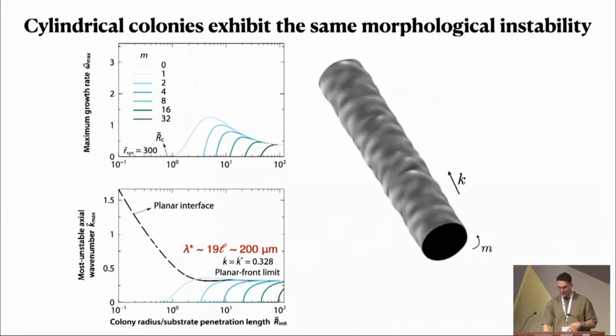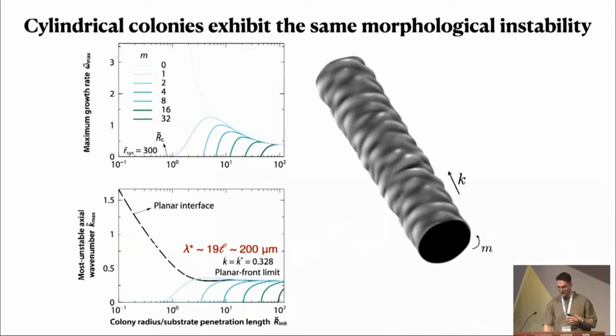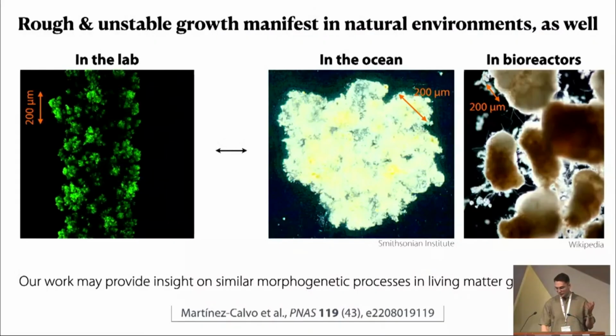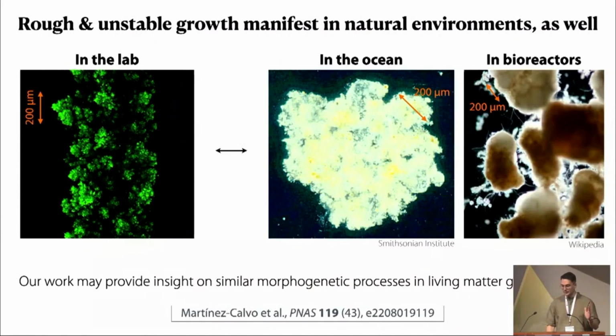Then you can also run simulations in 3D. You can see that it becomes unstable. I'll go quickly through these. Compare the power spectrum over time. You can see that it plateaus, and we get a reasonable agreement with the experimental power spectrum, and also the power law behavior. So I hope that I have convinced you that now we understand a bit better. And actually, if you remember the snapshot that I showed you at the beginning, they quite resemble how they grow in the lab.